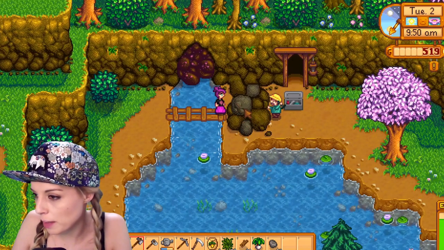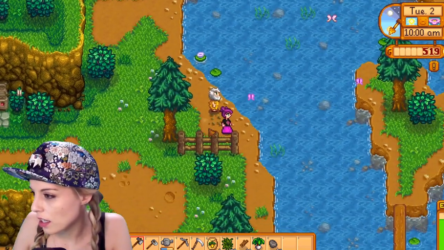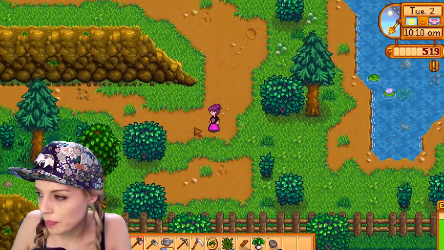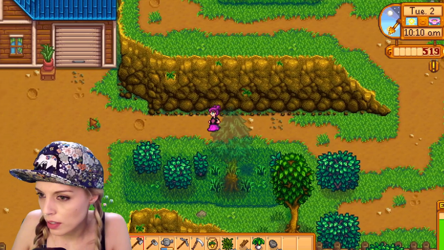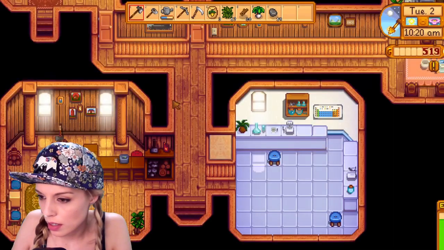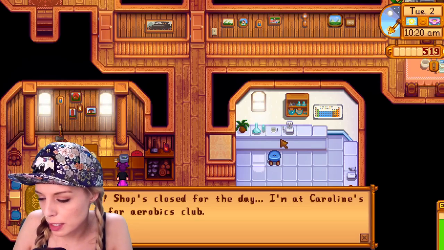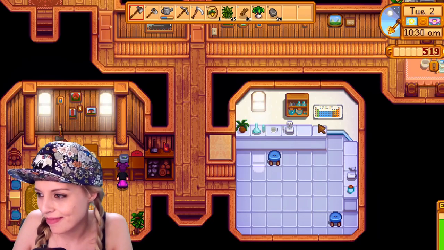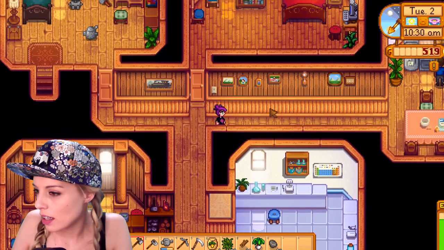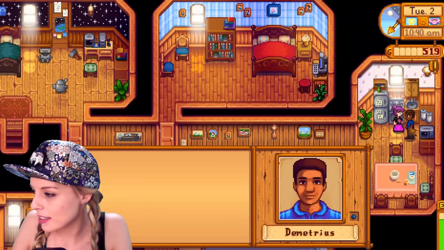Look, this actually is Prospector's Pete. How do I get over there? I don't know. Strange. But let's go see what this is. Sorry, shop's closed for the day. I'm at Caroline's place for aerobics club. Robin. Oh, okay. Thanks a lot, Robin. Let's see what this is.